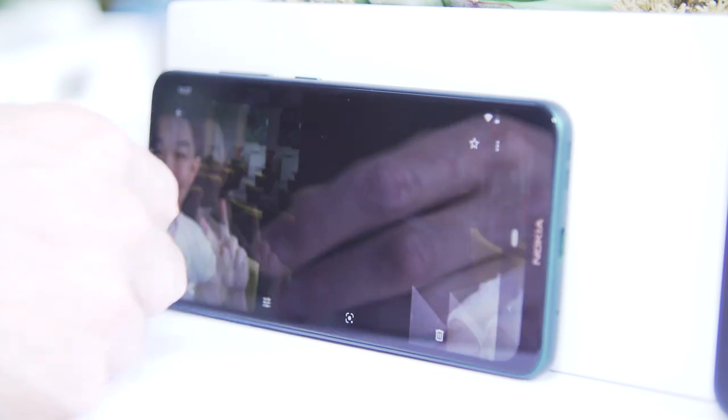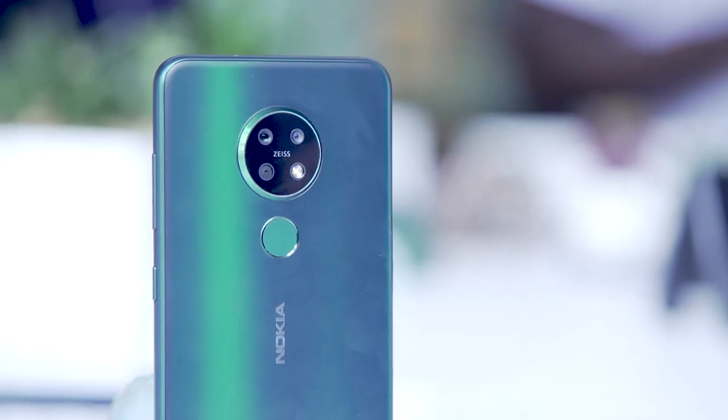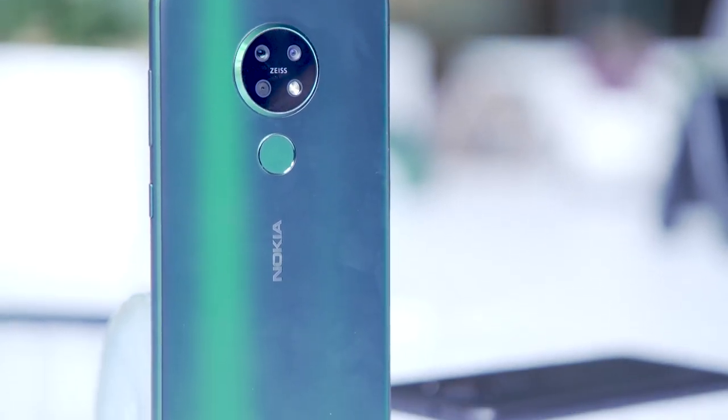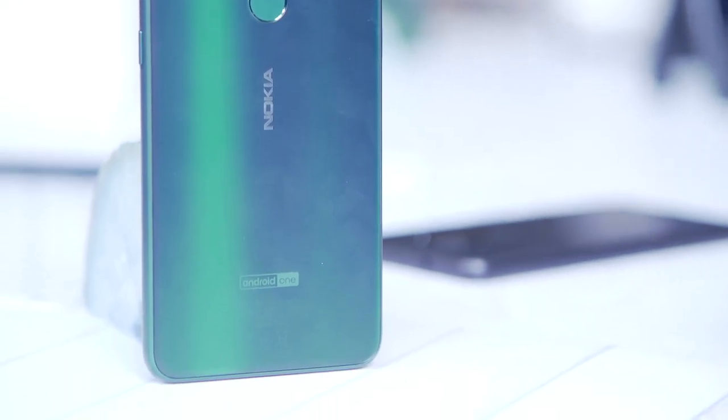Just testing it for a little bit here, I was actually really surprised by the clarity of these photos, and that's especially true of some of the bokeh effects HMD has worked in here. The Nokia brand has always had a long-running relationship with Zeiss, and part of bringing Zeiss optics to the Nokia 7.2 is making sure that some of those classic bokeh Zeiss patterns are replicated in this smartphone. There are at least three filters inspired by Zeiss bokeh effects in older lenses, and they do actually look pretty good.